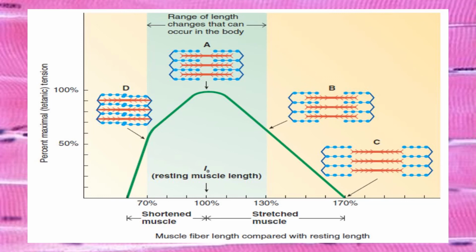As the muscle is continually stretched, there are fewer and fewer cross-bridging possibilities, until eventually, as depicted in point C, the actin and myosin no longer overlap and therefore cannot bind at all. At this point, no tension can be built because contraction cannot occur. The muscle also loses tension when the muscle is shortened, as we can see at point D.